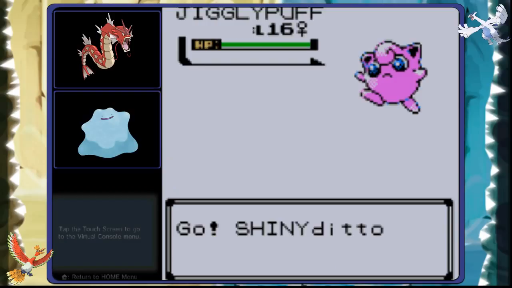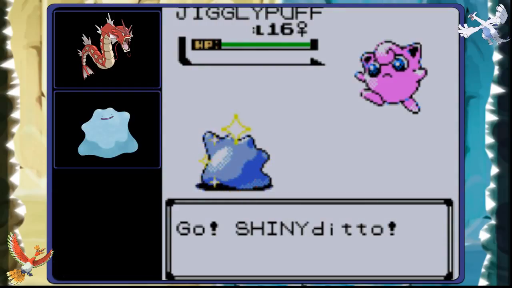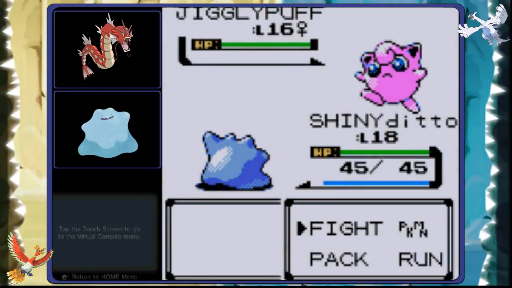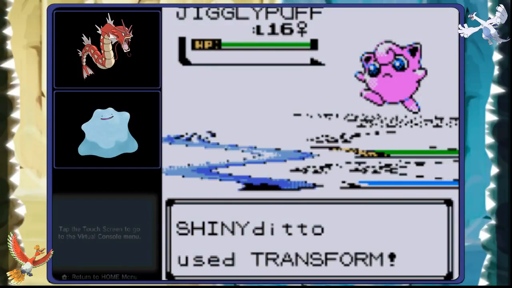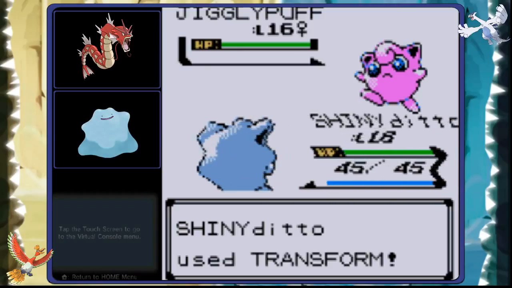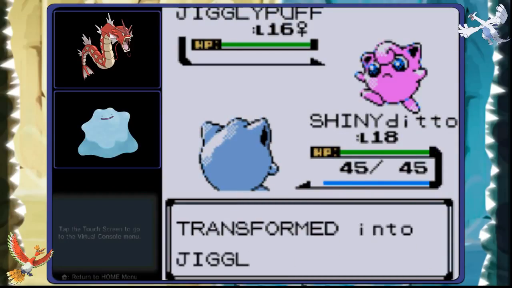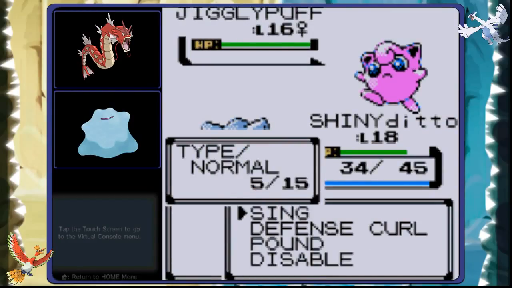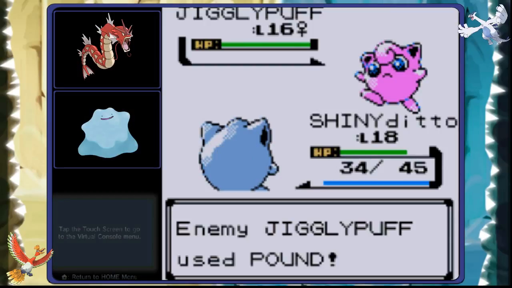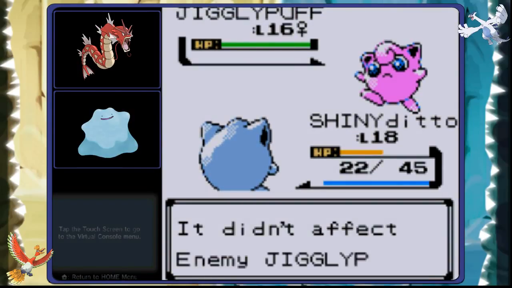Jigglypuff. Oh my gosh! Yay, we get to see what shiny Ditto looks like, finally. Fighting a Jigglypuff. Alright. Pound. I have a feeling that... Let's see if I can put it to sleep. It's definitely faster than I am.